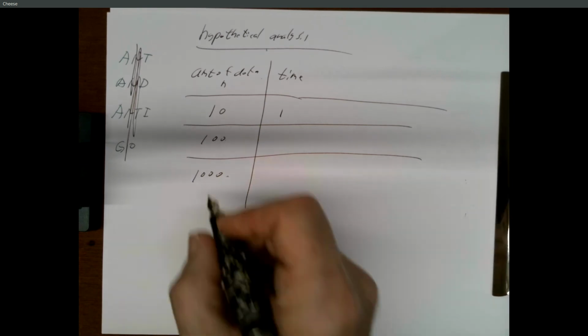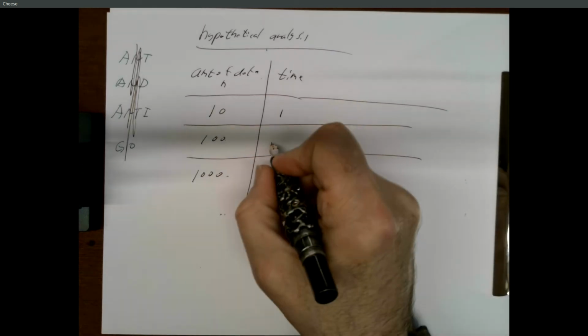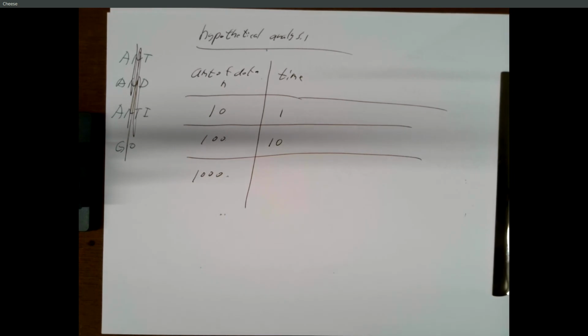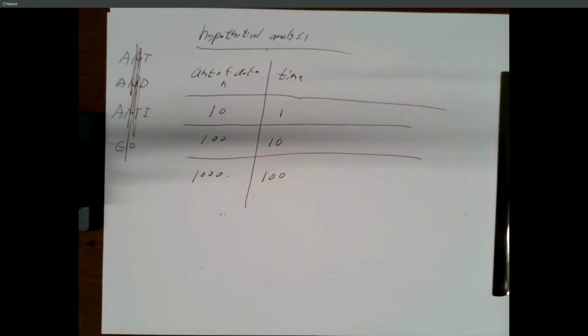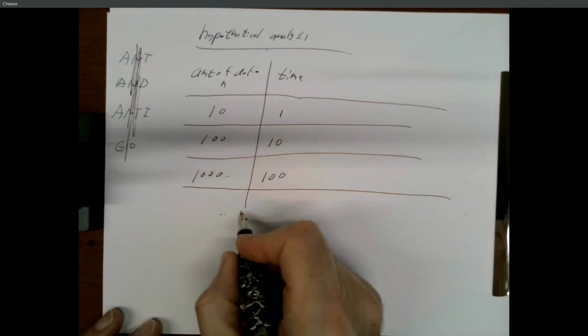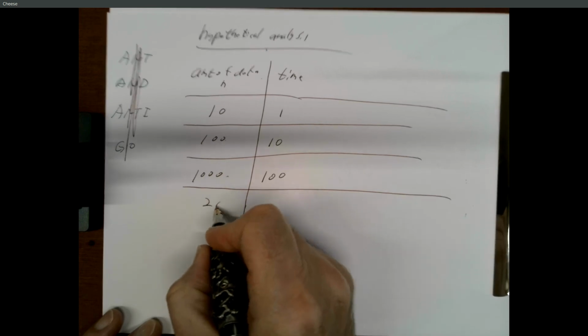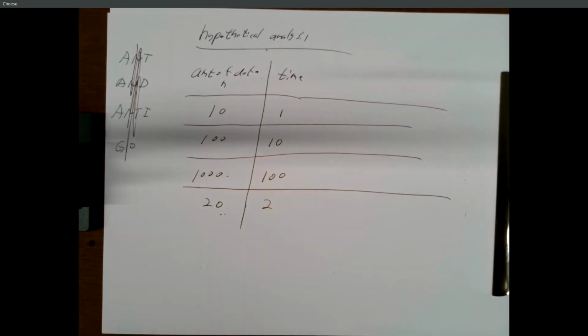When we run it on 100 pieces of data, it takes 10 units of time. And when we run it on 1,000 pieces of data, it takes 100 units of time. And let's say when we do 20 pieces of data, it takes 2 units of time.